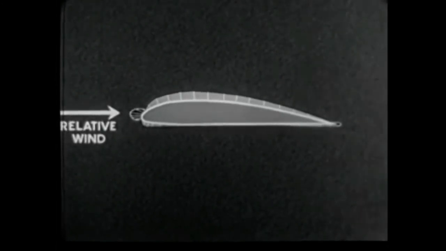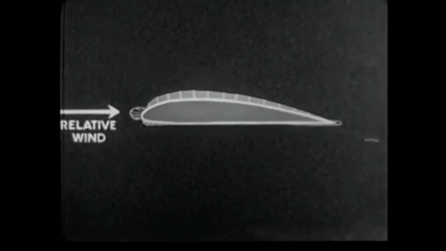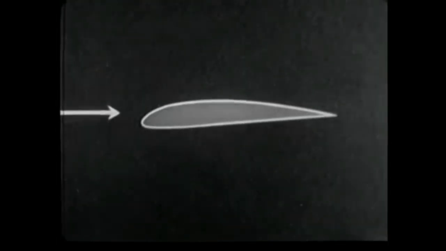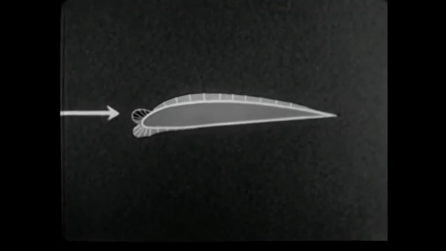Now let us see what happens to pressure values and distribution at negative angles of attack. From zero degrees, the angle is decreased to a slight negative value. The positive pressure bulb on the leading edge is practically unchanged.